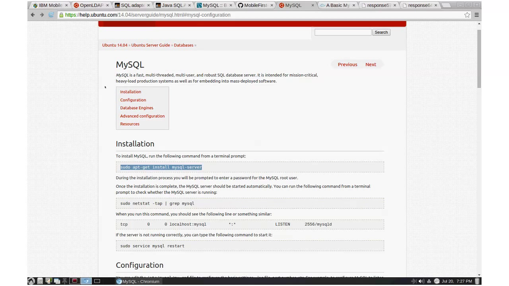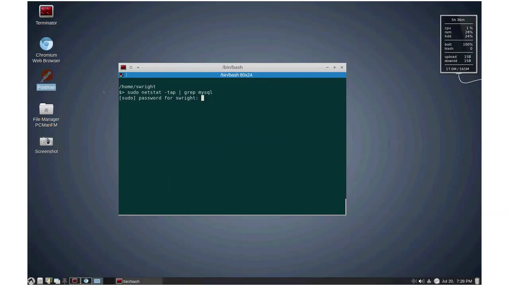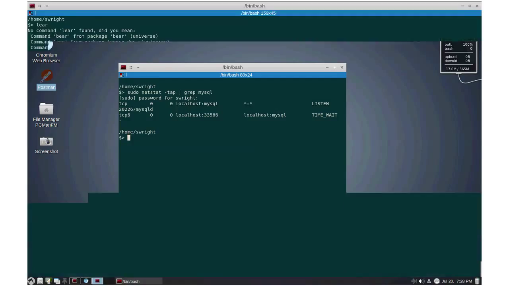I've already issued this command, so I already have MySQL Server installed. So now let's just make sure that everything looks good. You can do this netstat command to make sure that you have it. Okay, and you can see that MySQL is installed and it's listening. So we're good to go there.